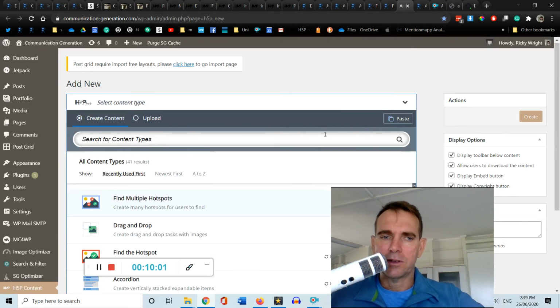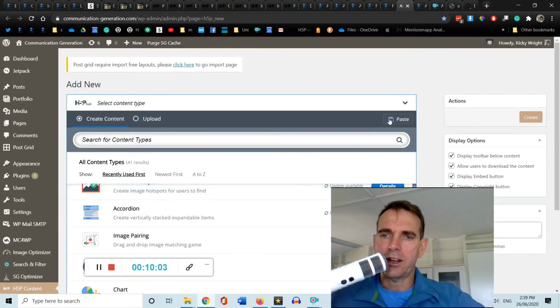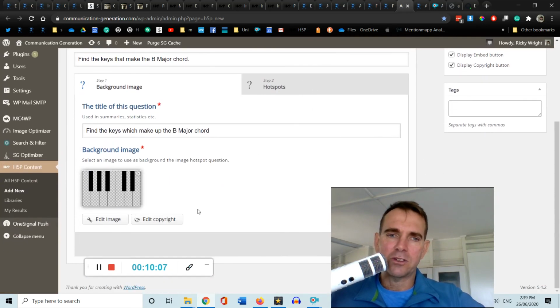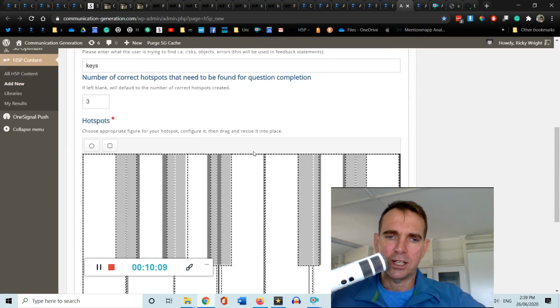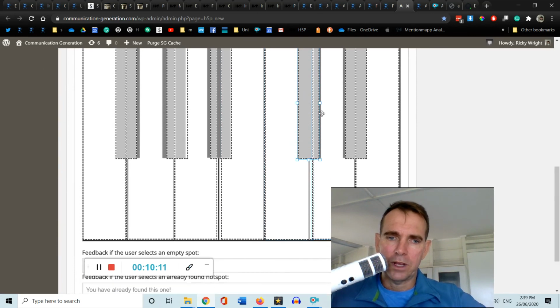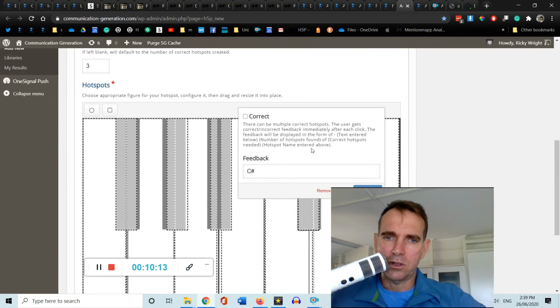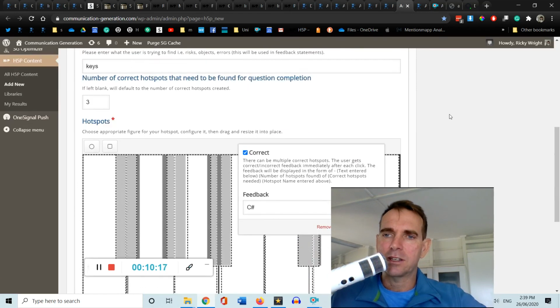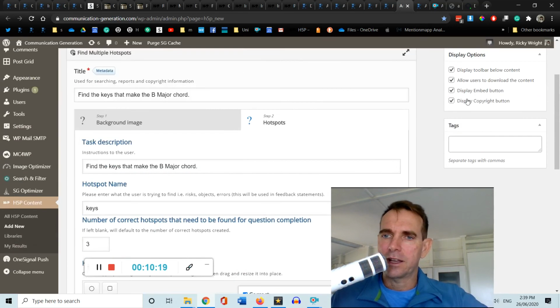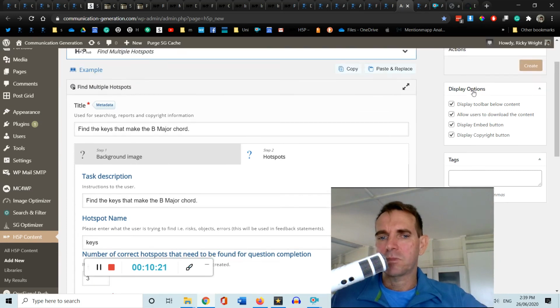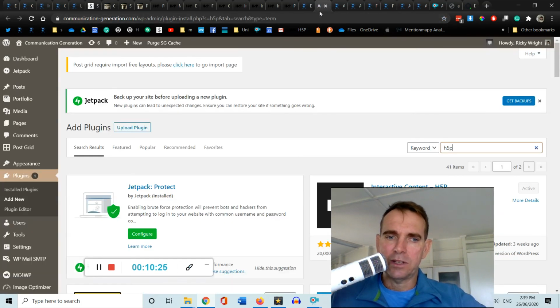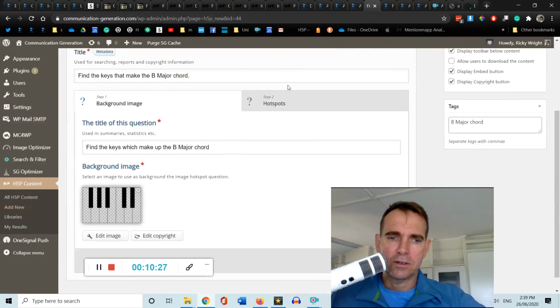Instead of choosing the one again, I could simply paste and it's ready to go, and I could go in there and change the hotspots, and say that was the correct chord, I could make that correct, go and save it, change my tags, and put that in my page.